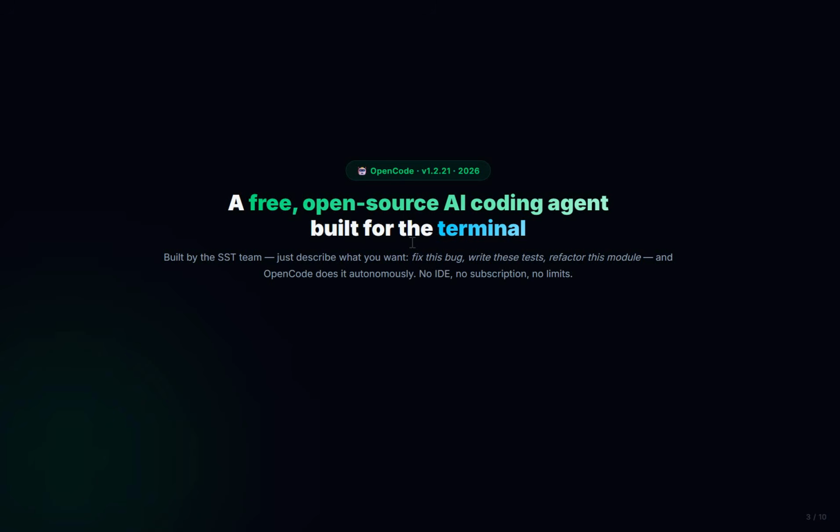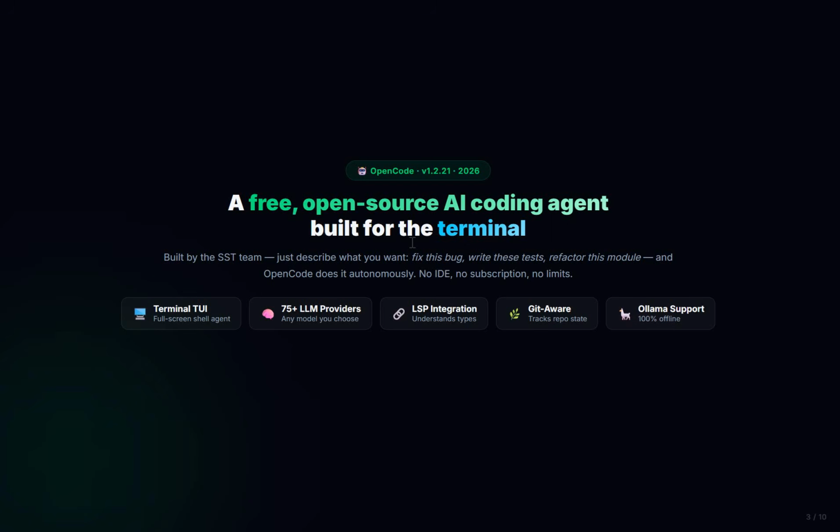So what is OpenCode? OpenCode is a free open source AI coding agent for the terminal, as well as a beta version for desktop app, built by the team behind SST, the popular serverless framework. It gives you a beautiful terminal UI where you can describe what you want, fix bugs, refactor functions, anything like a normal AI tool. And the interesting part is it provides you free LLMs like some GPT versions and some other free LLMs which you can completely use for free, and you can also connect it to other paid LLMs as well.